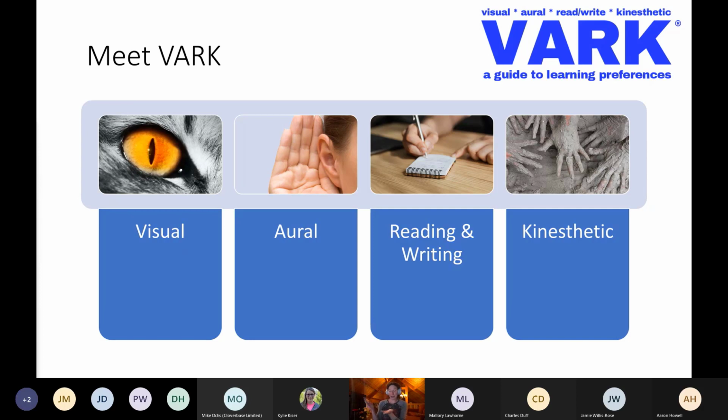So I did, and I found VARK, and I thought it was really simple to understand, and I thought it would be a nice way for me to frame how I would train other people. And it stuck with me ever since then. So that was like 10 years ago. So we're going to go with VARK because I like it. No other reason other than I like it, I've used it, I've applied it, and I've been successful with it. And I've taught other system admins this sort of topic, and they've been successful thinking about it. So let's talk about VARK.